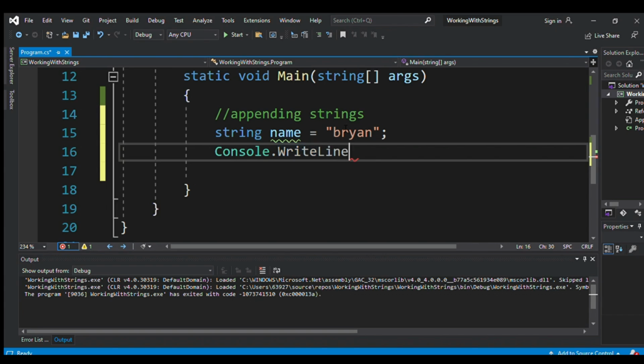To append or concatenate a string variable, you can use this first method. In this method we're going to use the $ sign for concatenation. After the $ sign, follow it with a double quote and a string inside of it. And then place the variable in the part where you want to append or concatenate it. To do that, wrap the variable with two curly braces. And that's pretty much how to do it.